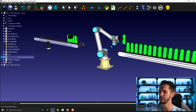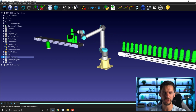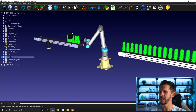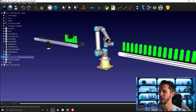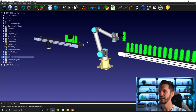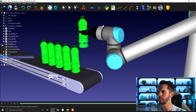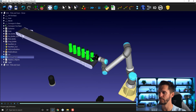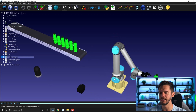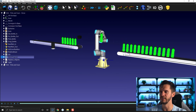So those are all stuff we will be covering. So conveyors, how to do either continuous motion or step-by-step motions. We will learn how to do a pause for the scanning process. We will learn how to change the color of the light according to where we are at in the program. And the last thing that I didn't show you, we even have a small animation here with the gripper, where the gripper goes from a closed state to an open state to mimic the opening and closing of the gripper. So those will all be videos part of this module.